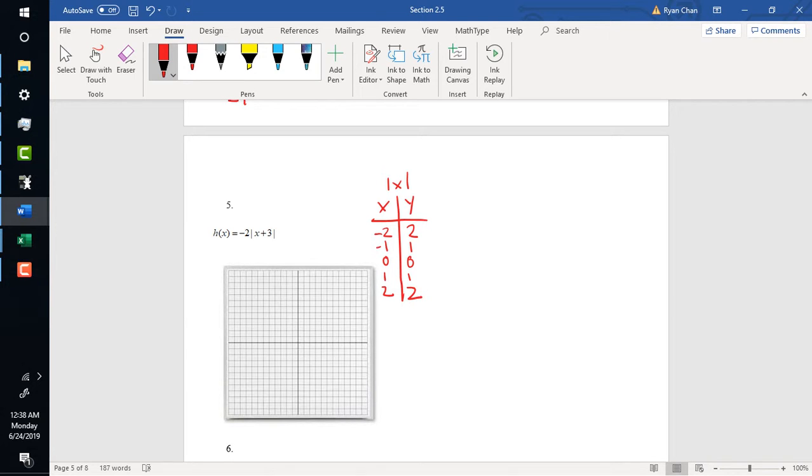And remember, if you're not sure what points to use, start off with your graphing calculator of your parent graph and then go to your table. The more you practice this, the more it's going to be second nature to you. So let's take a look at what transformations I have. I have -2 and +3. My order of operations is going to be my flip, that's from the negative, the vertical stretch by 2, and then I'm going to the left by 3.